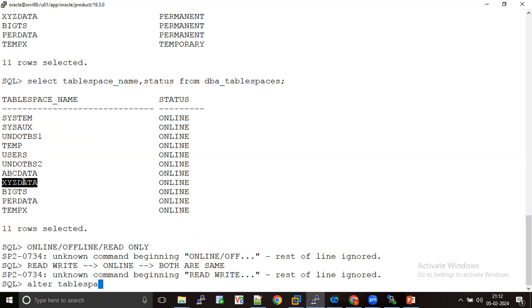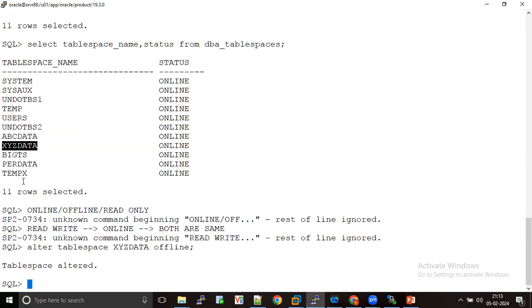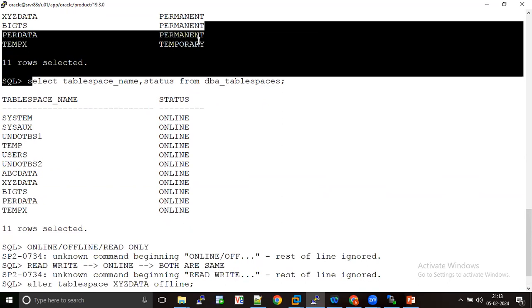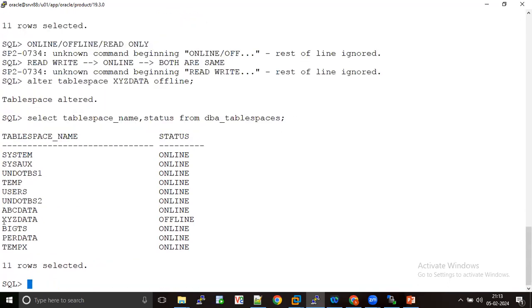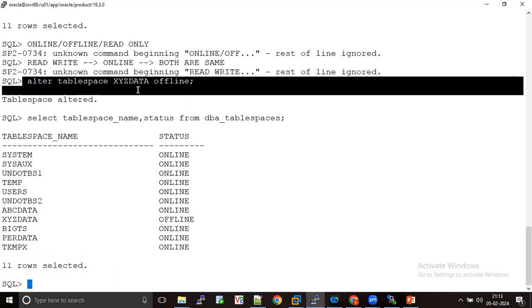Alter tablespace ABC data. If you run this statement, you can see the difference here. XYZ data, not ABC data, XYZ data, you can see it is in the offline state. If you want to make it online, you can make it online.